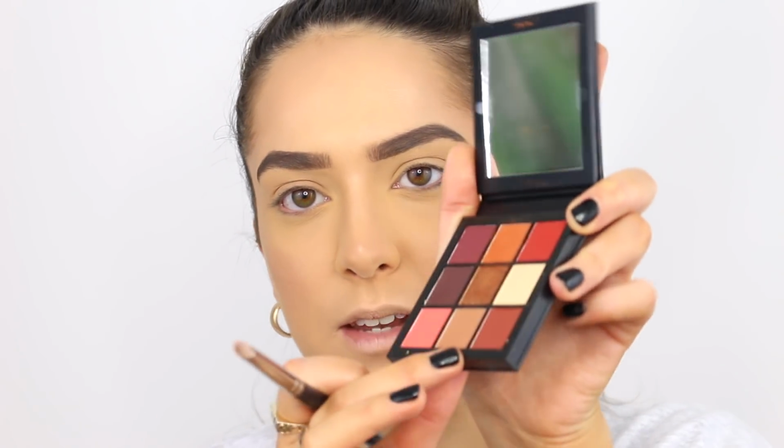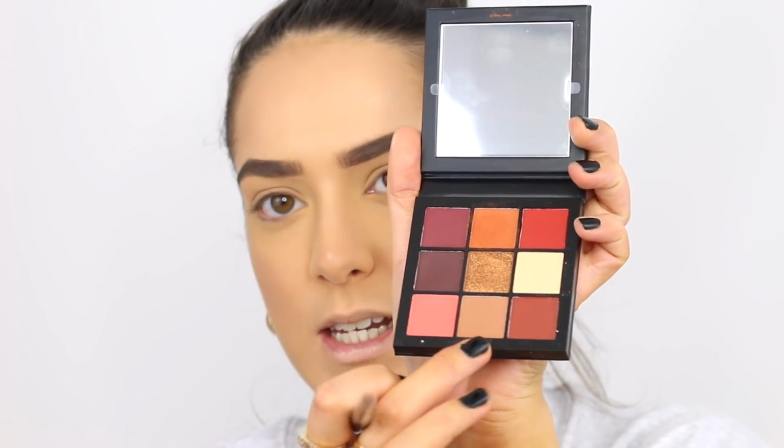I feel like I might start off with my lower lash line and go from there and assess whether or not I want to do a wing liner or if I just want to do an all over smoky look, which I love. I'm going to start off with a pencil brush, and I'm going to go in with this shade. This is a good transition shade over here, and I'm just going to start.